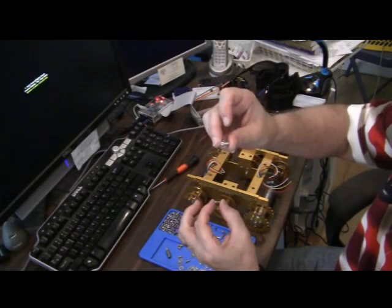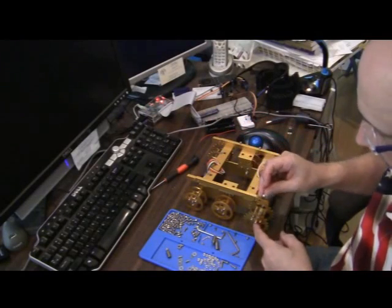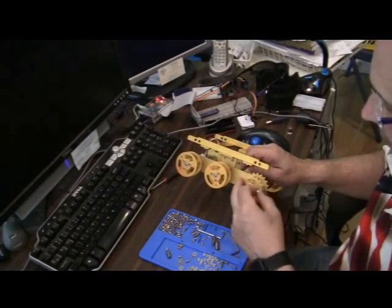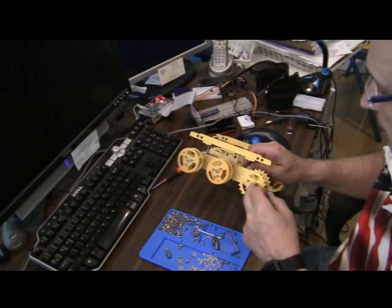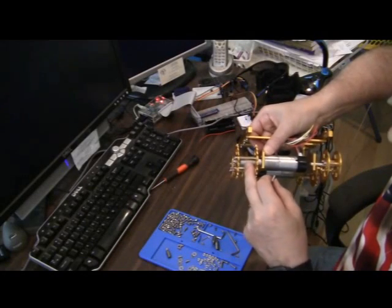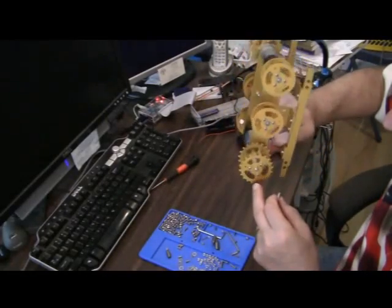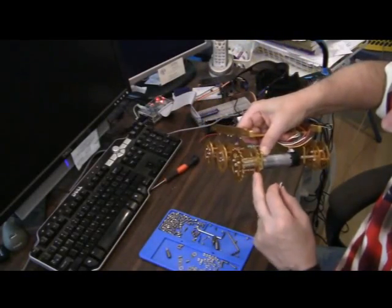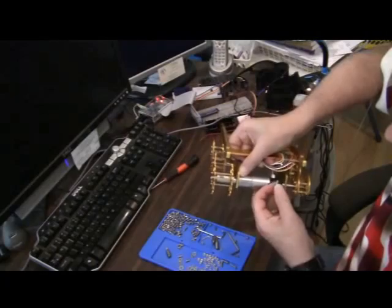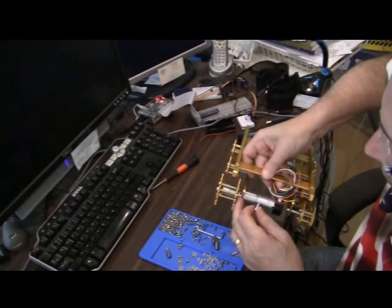Now there's another version of this that's a bit longer. That's the one that is used out here on the outer edge of the sprocket gear, of the geared wheels, to go into the axle for the motors. You notice the axle for the motors is a separate big piece that slides over. The end that goes towards the motor is the end with two holes, and the two set screws go in those two holes.